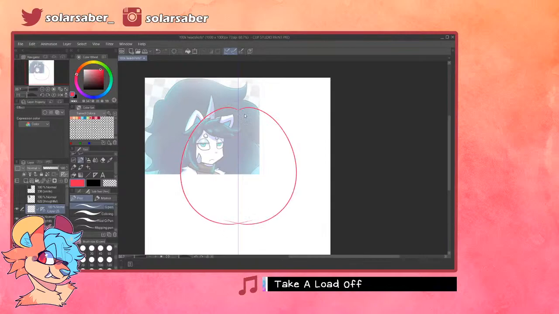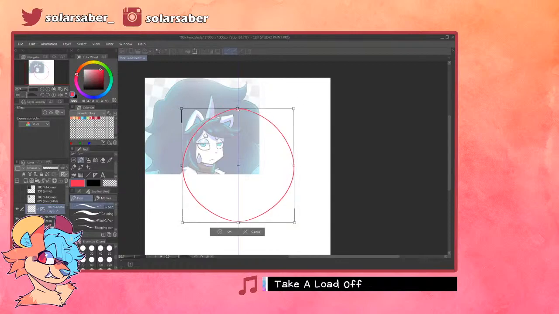Circle, circle, circle. It's trying to draw the good-looking circle. That's... okay, hold on. Yeah, honestly, that's a good enough circle for me. Let me manipulate it a little bit. There we go.